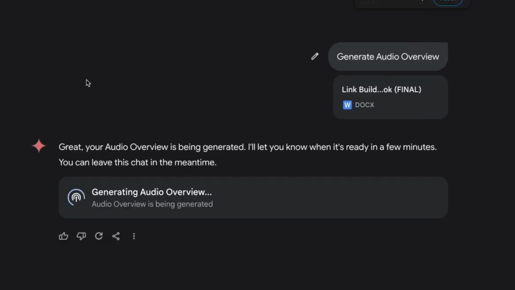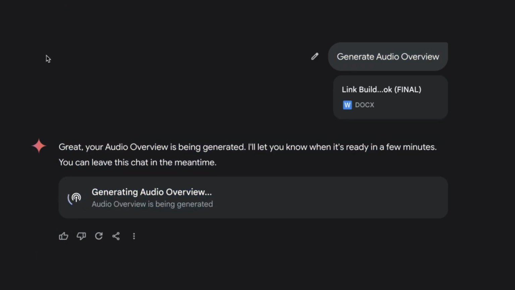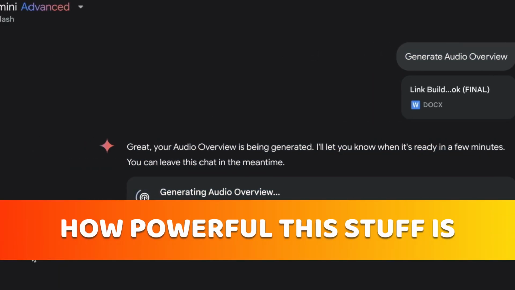All of a sudden, and it's not taken a few days, it's only taken one single update for Gemini to really get back in the race and to become something that's super powerful and super useful. And so if you're not using this stuff, bearing in mind it's free, you're missing out, because it's really powerful and it's super easy to use and get set up. Just wanted to show you that because we'll wait for that to load. But the fact that you can generate podcasts on the spot, the fact that you can create beautifully designed websites on the spot, and you don't need to be able to code for any of this, plus it requires very minimal prompting, and it outperforms ChatGPT, Claude, and Grok, shows you how powerful this stuff is.